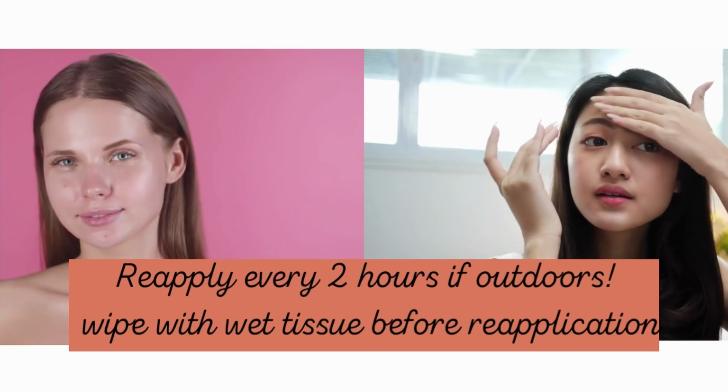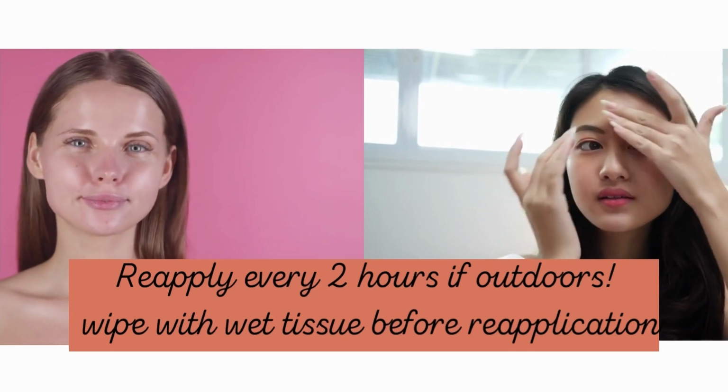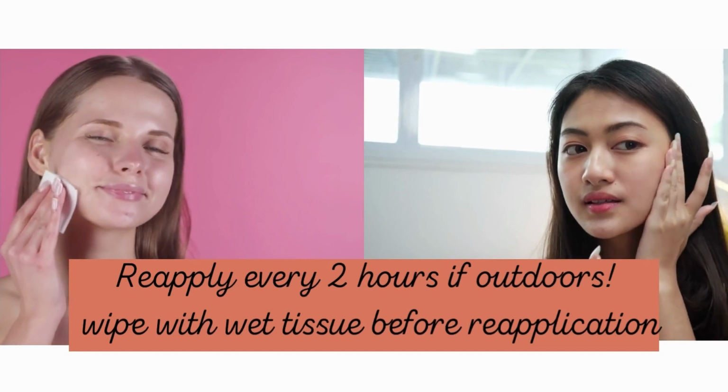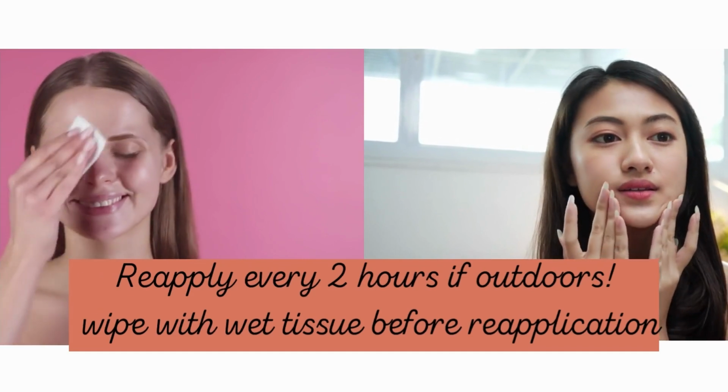Let's understand that better. Because it also depends कि आप कितना देर धूप में हो. How long are you under direct sun? You also require a hat and sunglasses अगर आप direct sun पे हैं तो, right? But if you're going to put on sunscreen और आप सिर्फ कार में travel कर रहे हैं, ऑफिस के अंदर बैठे हैं, then maybe you don't require reapplication every 2 hours because you're not in a direct sun, right? Most of the recommendations are for direct sun only.